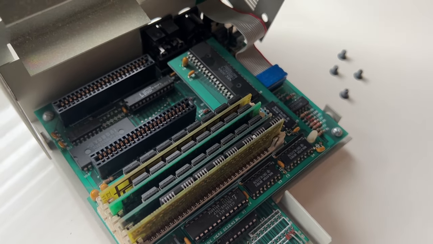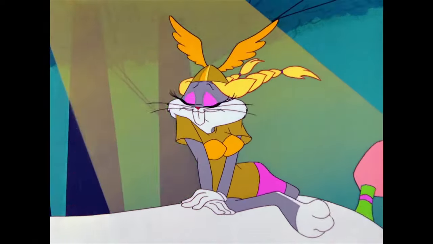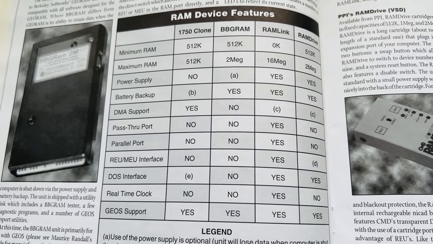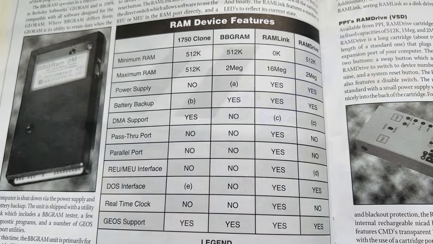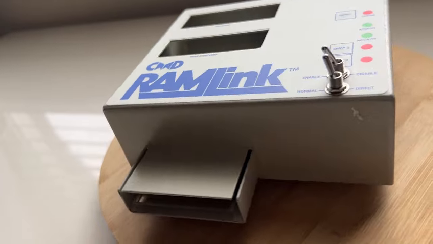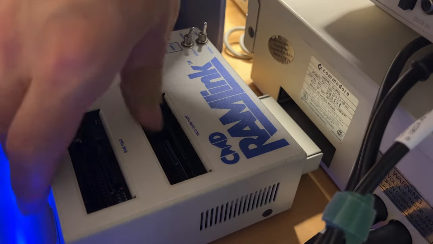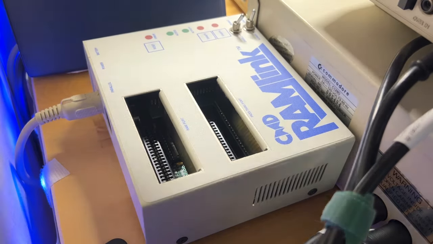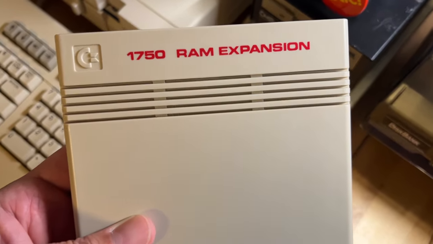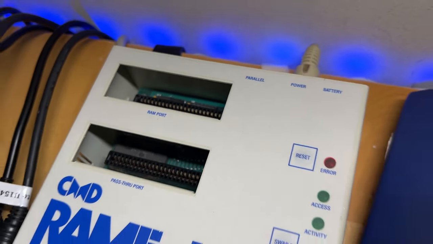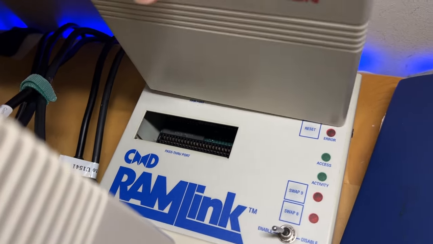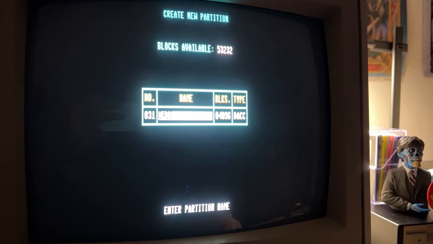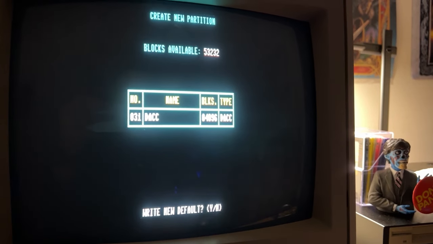For the heavy GEOS user, I see you over there in the corner, the RAMLink gave users over 30 years ago the most possibilities with any RAM device ever. At the time, some considered it one of the most remarkable devices ever produced for Commodore computers. With a 17XX series REU plugged into the RAMLink, you can take advantage of the DMA capabilities of the REU for GEOS. However, in 2023, it is simply way too easy to fill the internal RAM slots to the max, so you can build a separate partition to do the same thing.